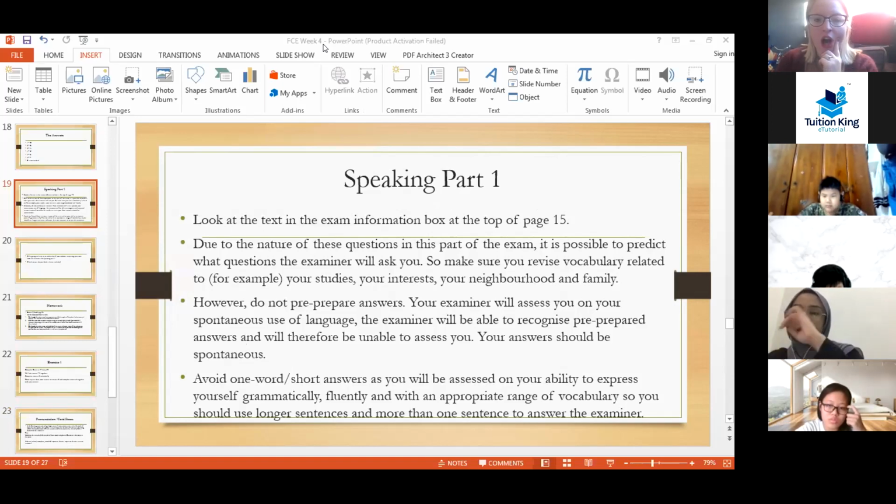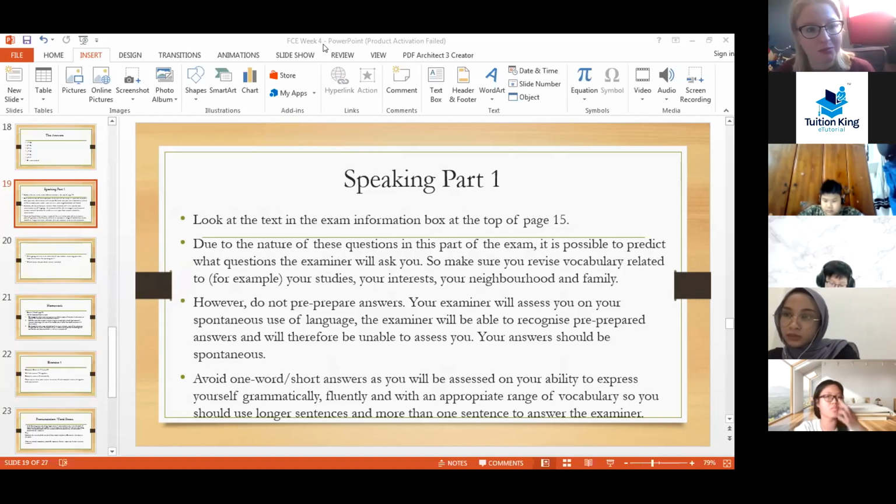On page 15, you have a little information box, and this is all about speaking part 1. I want to introduce you to a little bit about it, and in our next lesson, we'll have practice with this, and we'll look at the word stress as well that I mentioned in our agenda for today. As I said, I often plan too much. It's very typical of me that I overplan way too much in my lessons.